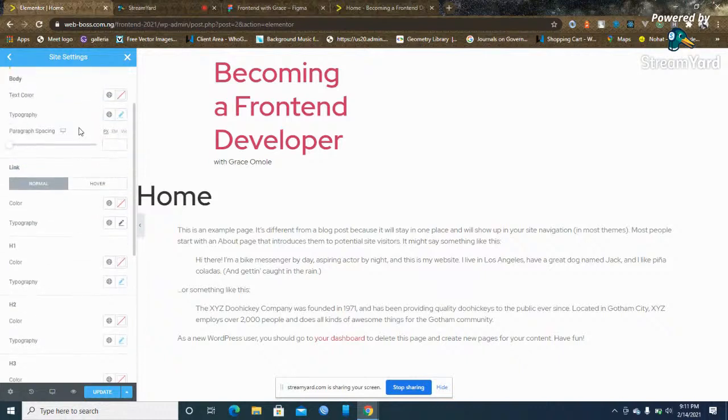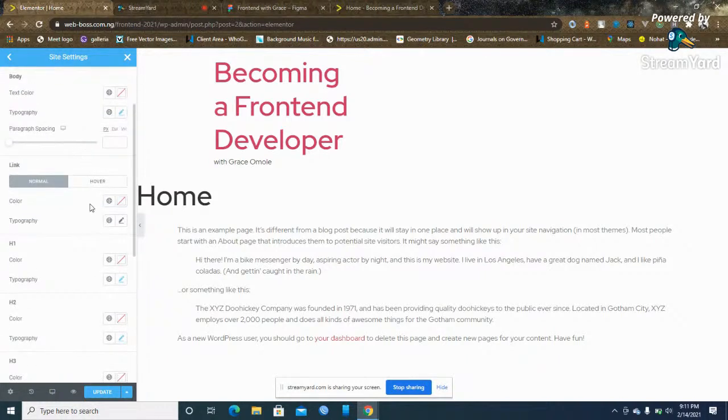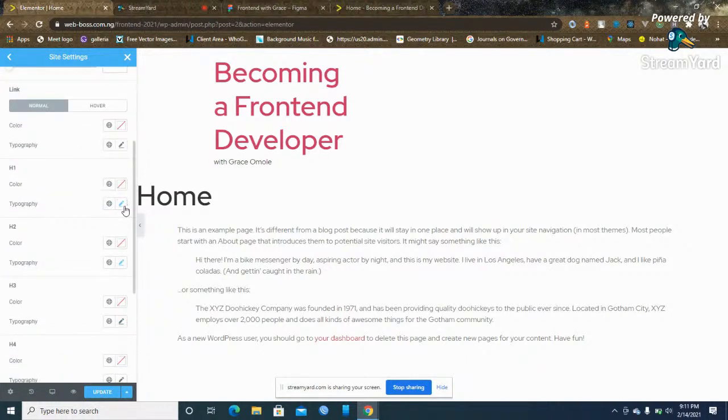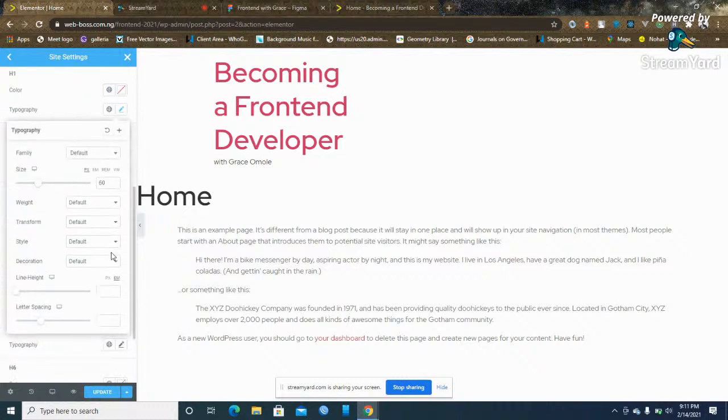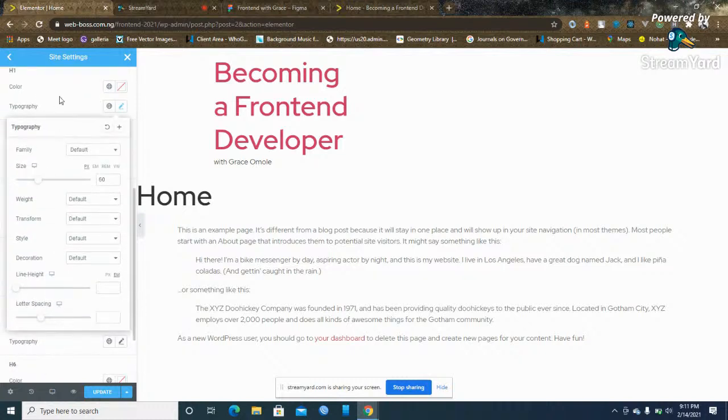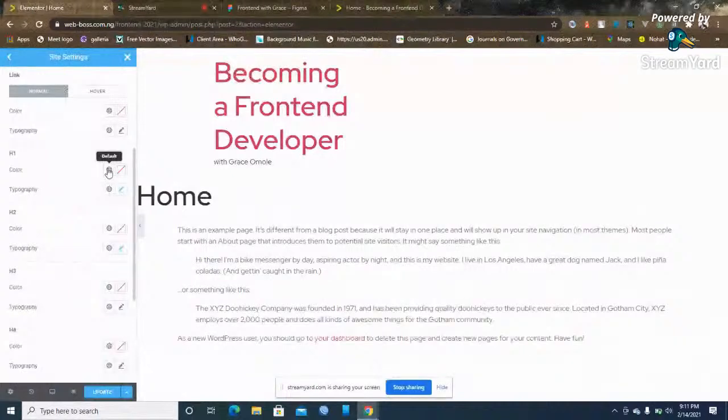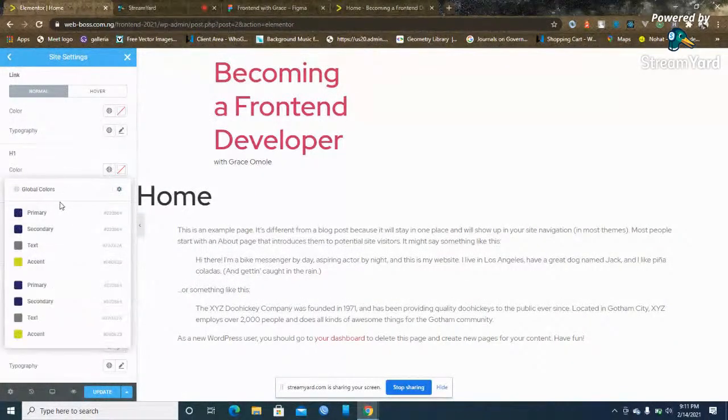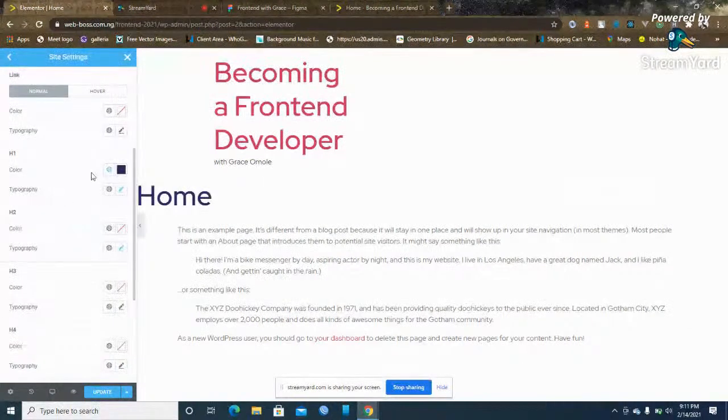Then, okay, cool. So the next thing is the text color also. So H1, the text color should be this. If you click on this global icon, it basically shows the default colors. Like I mentioned, I've set the colors already before now, so I can simply click on primary, which is the blue. You can see it here.